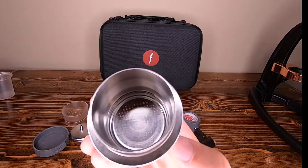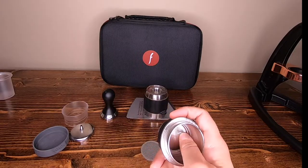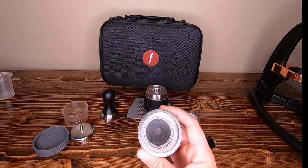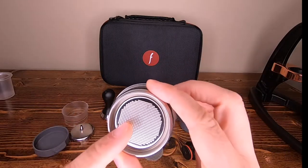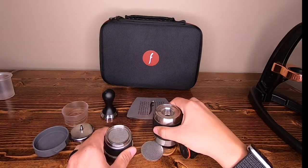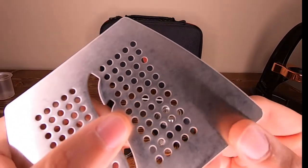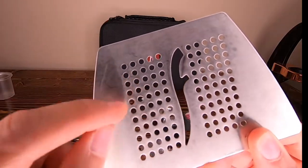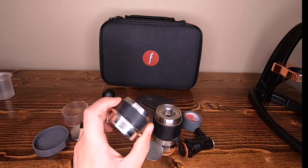This portafilter is incredibly nice — it's manufactured at the same place VST baskets are manufactured. VST baskets are known as some of the best quality coffee baskets you can buy for espresso. Basically the basket is all the little holes in there. If you compare a standard VST basket with a non-VST basket zoomed in super deeply — more than you could ever see with the naked eye — the VST baskets have clear-cut, precise holes versus a non-VST basket which has a cloud-like shape with imperfections on each circle, and that affects the extraction of your shot. That VST basket is a huge thing for the Flair.